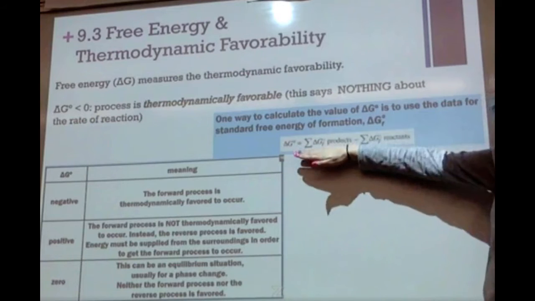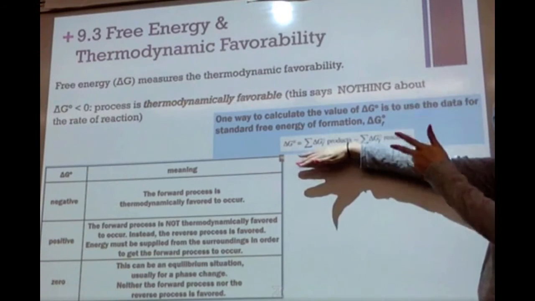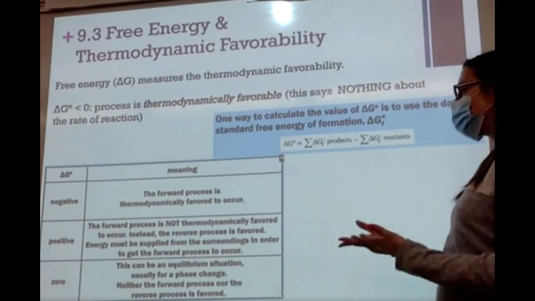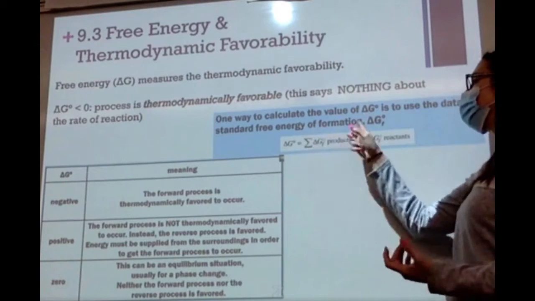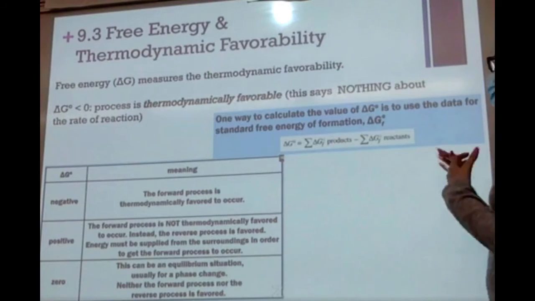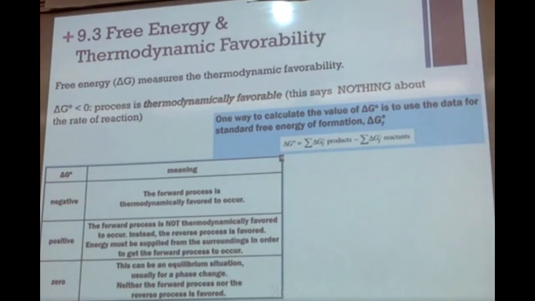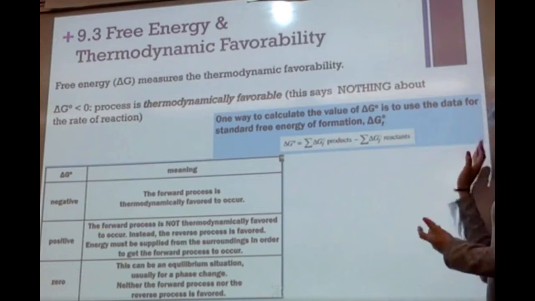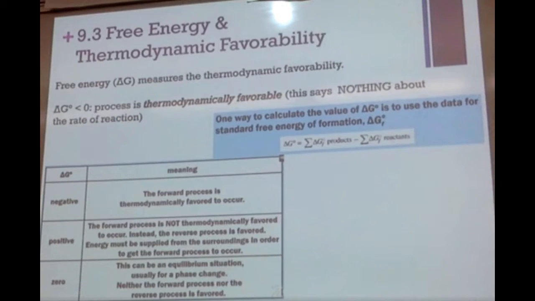We have this equation for delta H, delta S, and delta G: the sum of the free energy of formation of products minus the sum of the free energy of formation of reactants. Again, take into account coefficients, but you sum up all of the products minus the sum of all of the reactants. You would have to be given the free energy of formation in a table in order to calculate. So look at what you're given in the problem to figure out what you might have to use, because they'll always have to give you values to plug in.